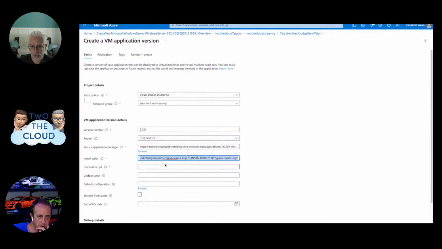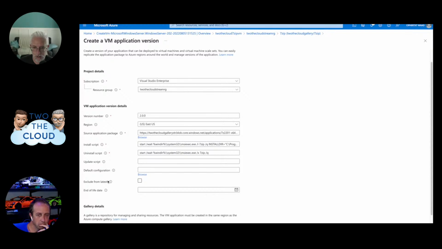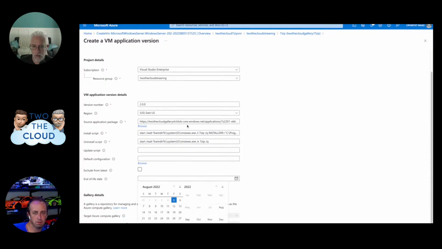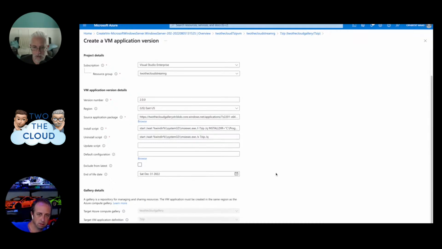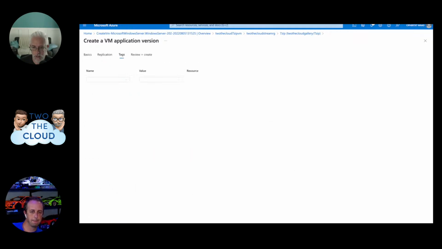And then we can take that whole thing, and our uninstall command was just going to be /x. And we'll do that quietly. We don't need to worry about the installer, default configuration, exclude from latest, blah, blah. End of life date, it's December 31st. For consistency, tags.